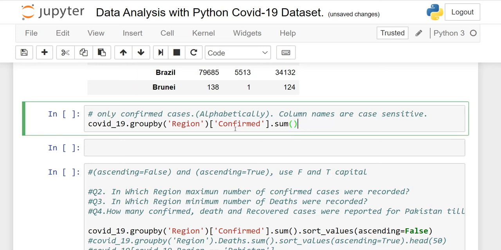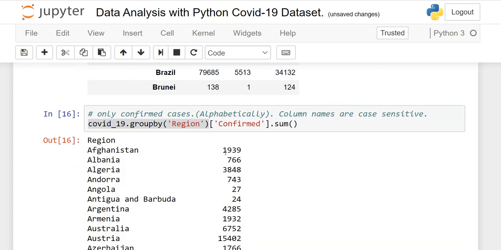So if I say only confirmed, you will write here group by region, and then square bracket, confirmed cases, and run it. So you will see Afghanistan total confirmed, Albania, and so on. Now your second homework is, instead of confirmed, write death in quotation, then write recovered in quotation, and check, you will get the output of only one single column. Later on I will show you, if you need two columns, you only have to put a comma here and death in quotation, then you will get the output of two columns, but I will show you later on.